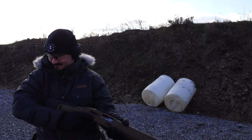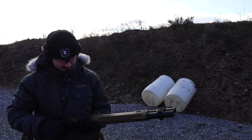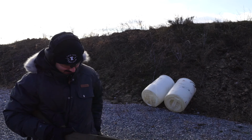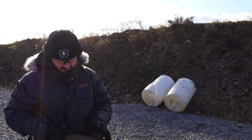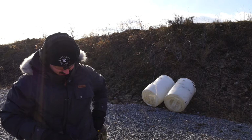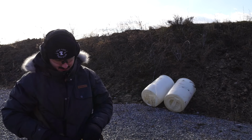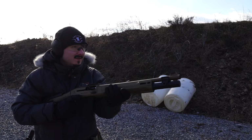So it was tough because the shotgun itself, to no exaggeration, was one of the best shooting semi-automatic shotguns I have in my collection. The hype is real about this shotgun. I can absolutely confirm that. But all these little things, like the coating and the stock and the way that it felt, were giving me a frustrating vibe, like it was a low-quality shotgun, which it's absolutely not. And Beretta does not make a bad shotgun. It's just weird to me that they wouldn't go through the trouble of manufacturing their own stock and making it a little bit better, and then also making sure that the QC is better on the finish. That's just something you've got to do.